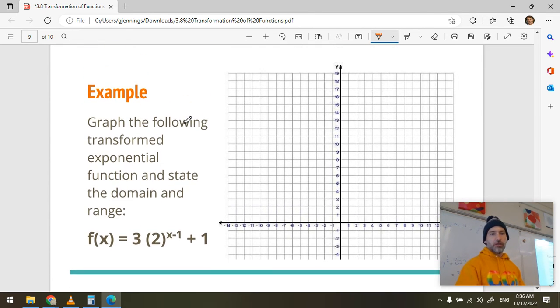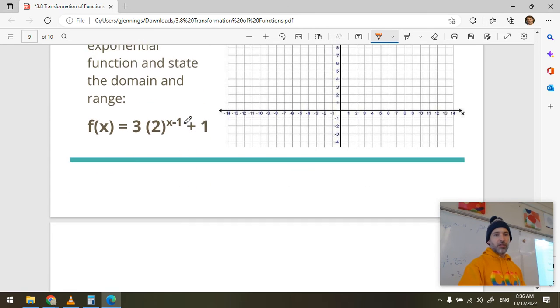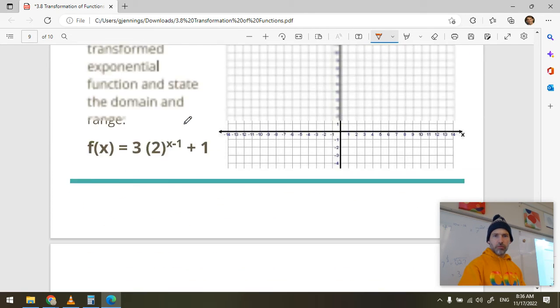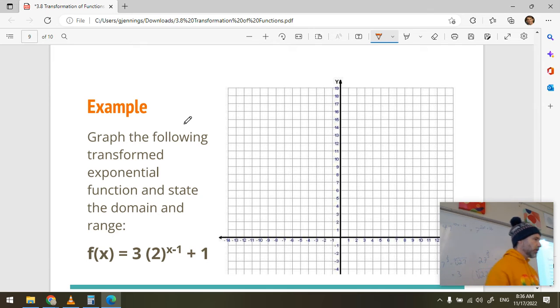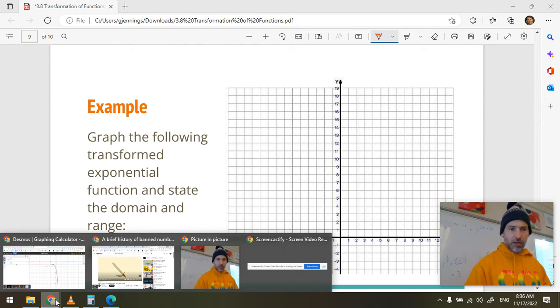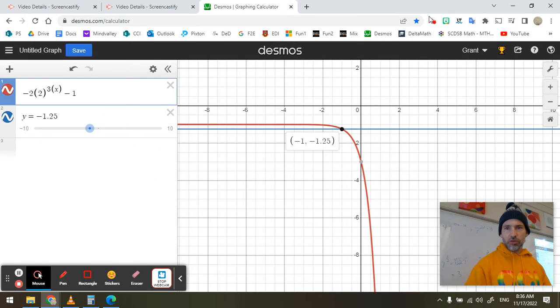All right, so if we want to graph this transform, oh, really? I don't have all the examples that we were going to do together? I don't have any of them. Oh, I thought I had them in this package. Let me just get that up. I'll get the same package as you in just one moment here.